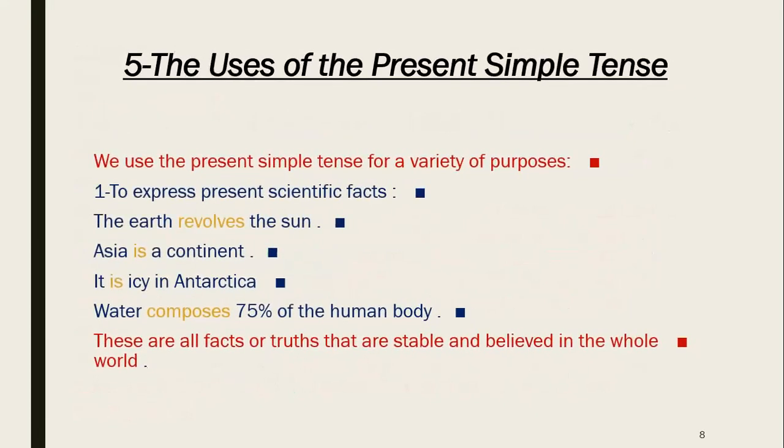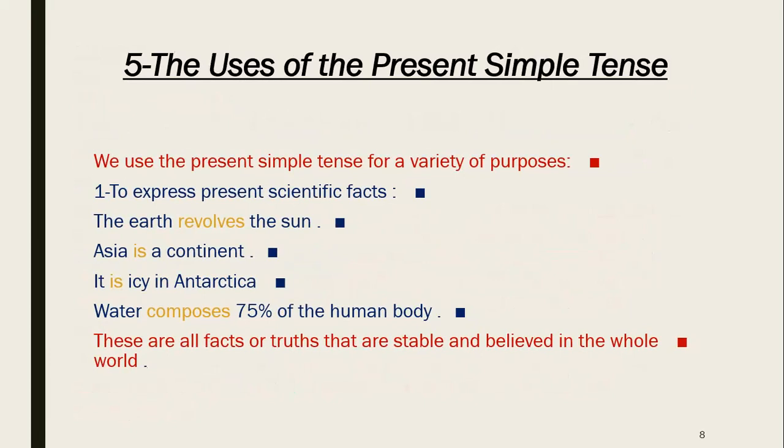Then we come to a very important idea about the present simple tense. What is this idea? The uses. How do we use the present simple? Or what are the uses of the present simple tense? We use the present simple tense for a variety of purposes, for a lot of purposes.